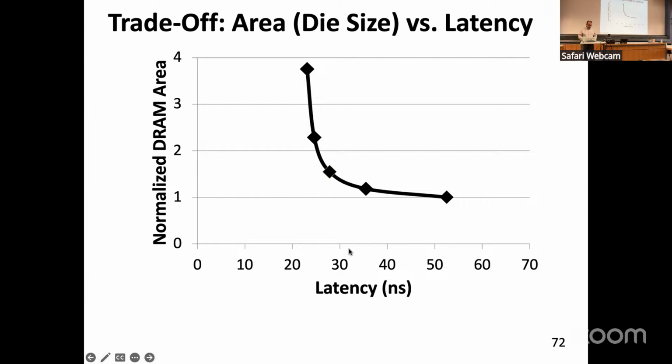However, when you reduce the bitline size, meaning that you reduce the number of rows in your subarray, you're reducing the latency, but that comes at the price of larger area. For example, if you want to have around 20 nanosecond latency, you're going to have around 4 times larger DRAM, which shows you this trade-off is actually very strong here. So ideally, we want to operate somewhere here, right? We want to be small and also low latency, but we couldn't find that magic yet.